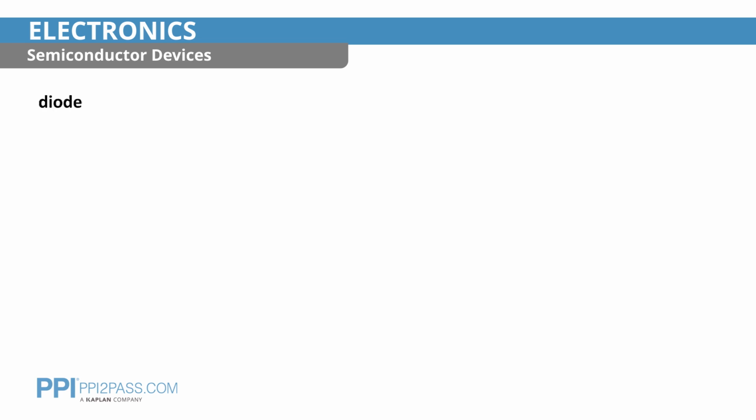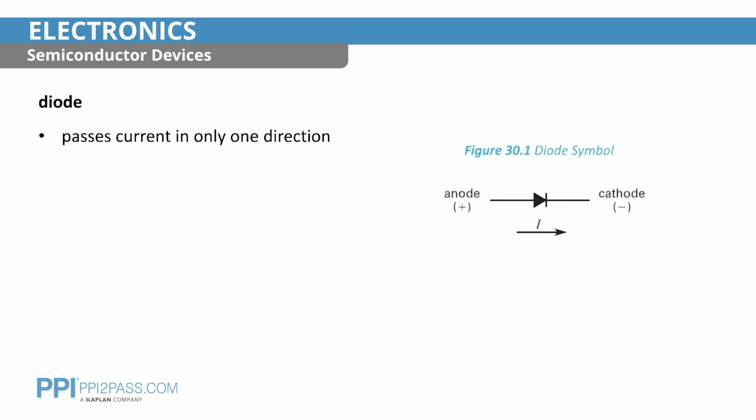A diode passes current only in one direction. Your current travels from your anode to cathode. That's why, if you remember from school, maybe in chemistry class, the teacher used to say "red cat gets fat." Reduction, cathode. You're getting a negative charge, you're gaining electrons. So current is traveling from your anode to your cathode.